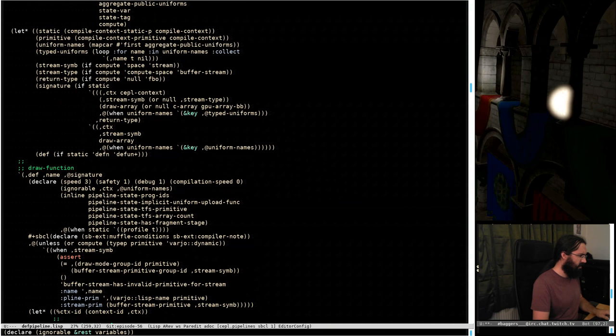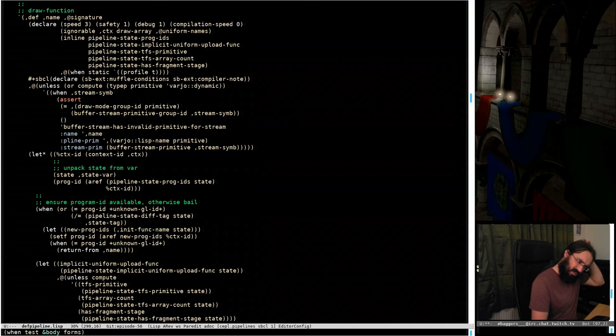Yeah. Let's just say that draw array is ignorable for now, just in case it generates code that isn't using it. Which is fair. I'll look explicitly to see if there are any cases where it won't be used later.